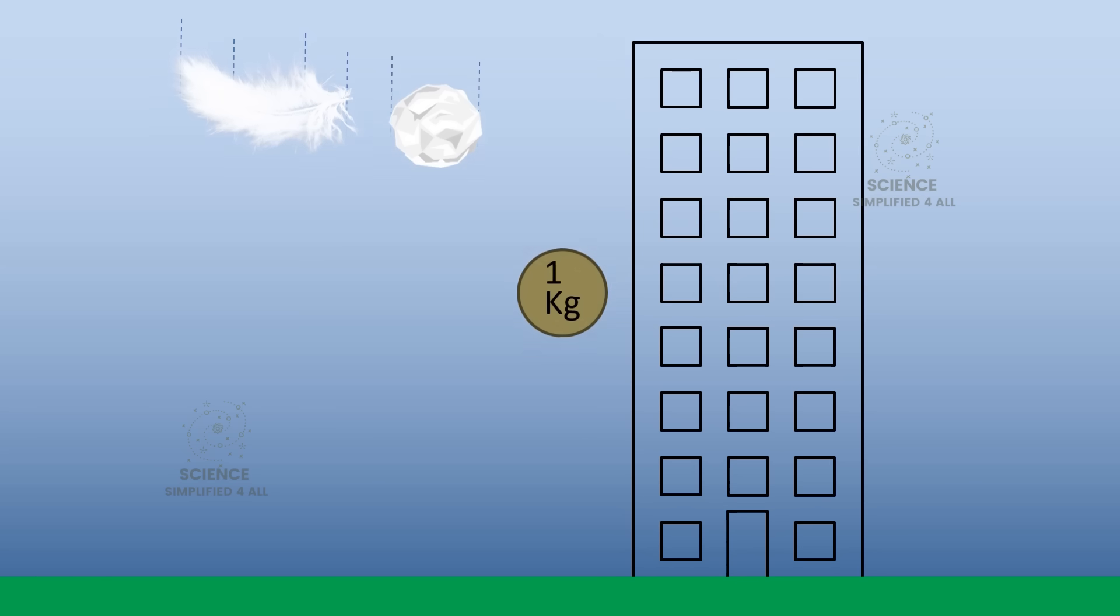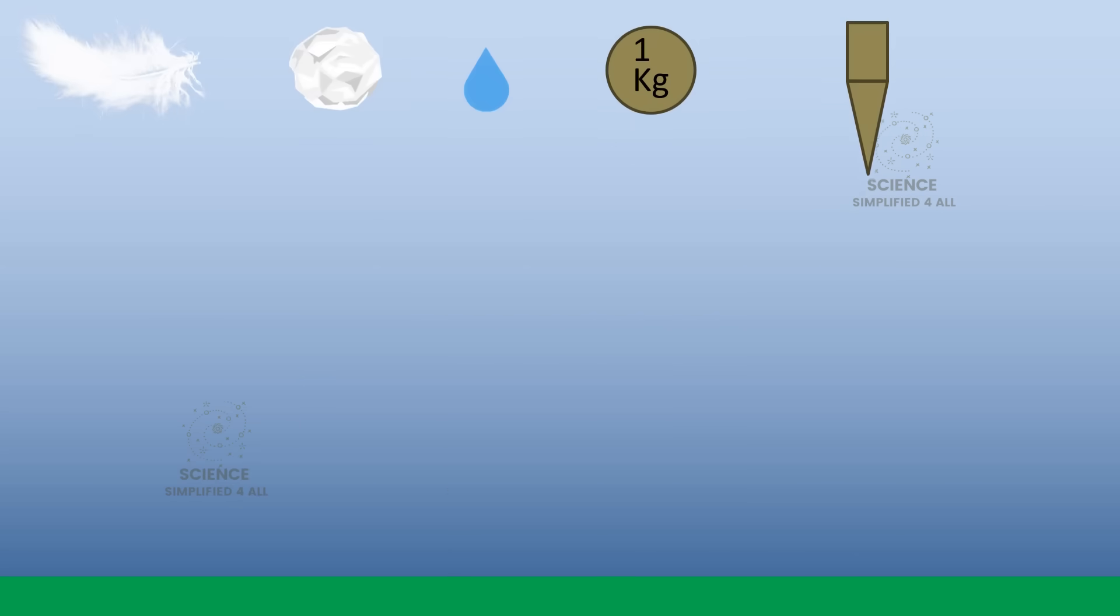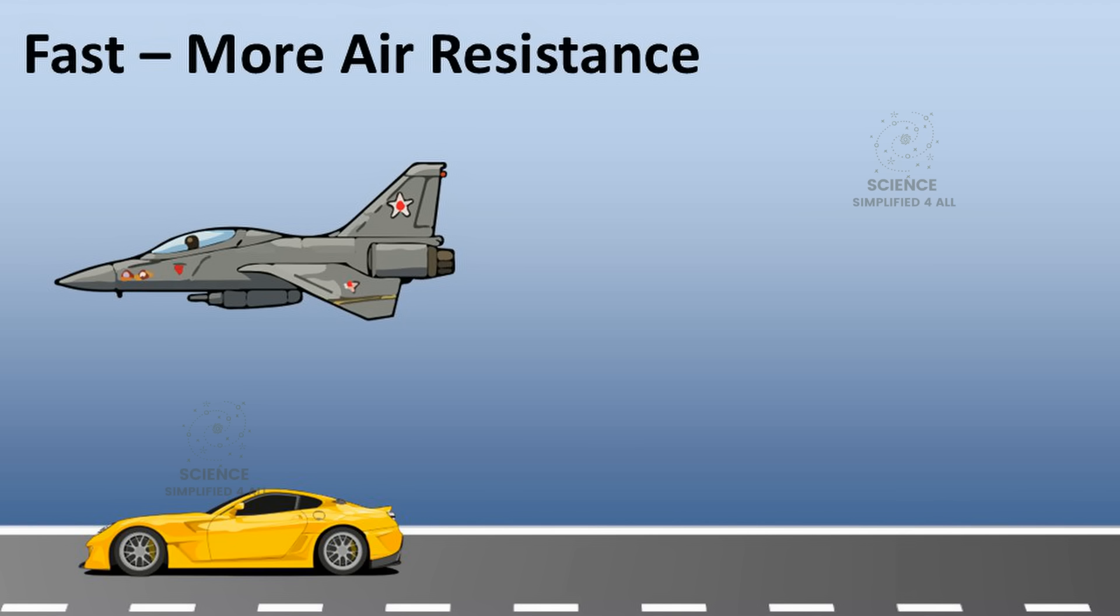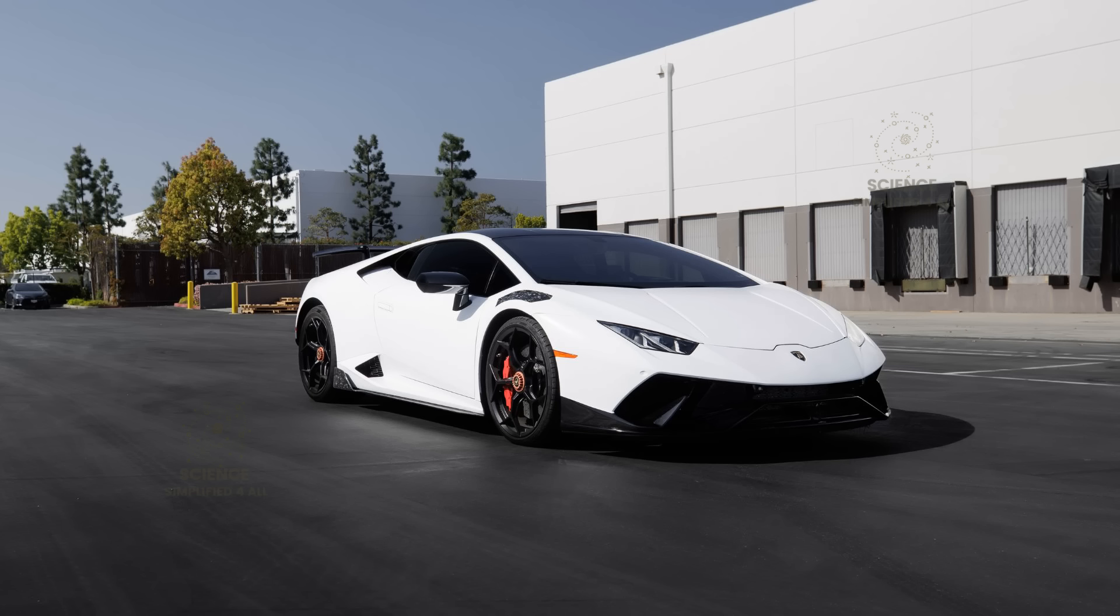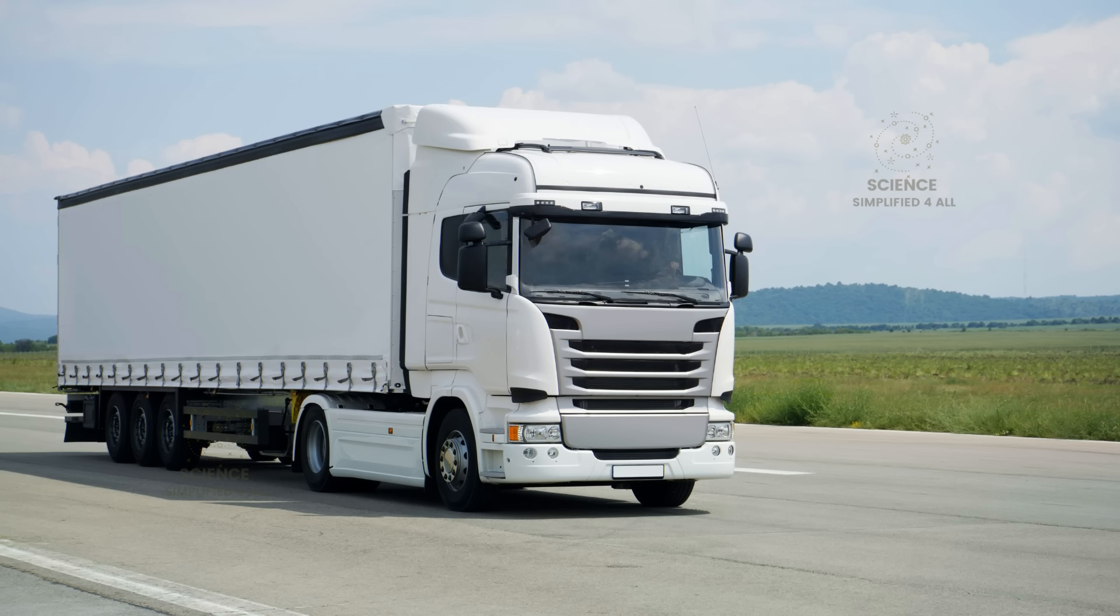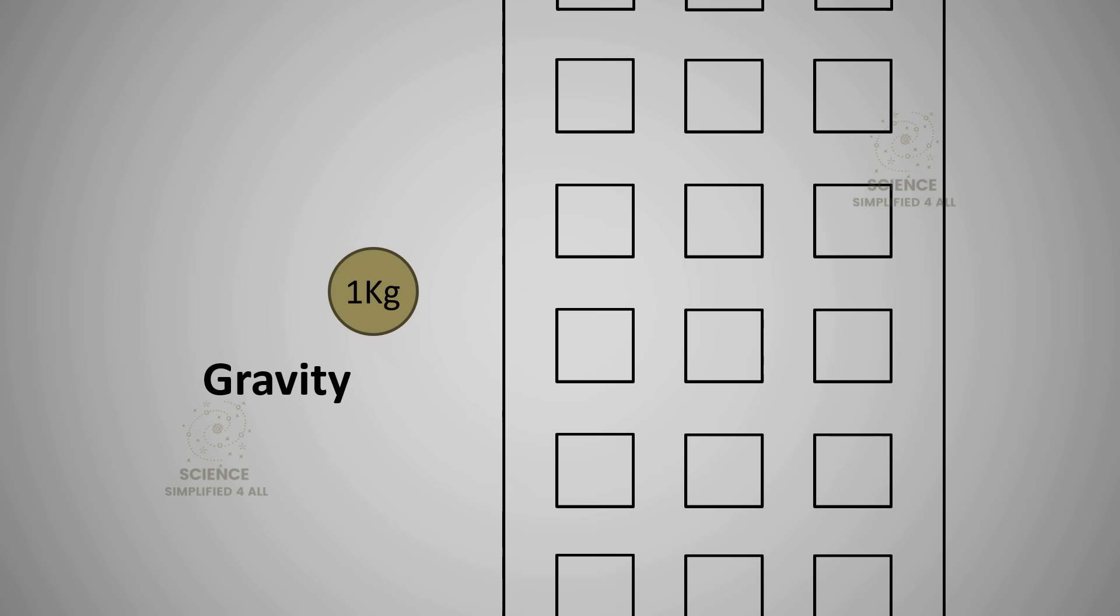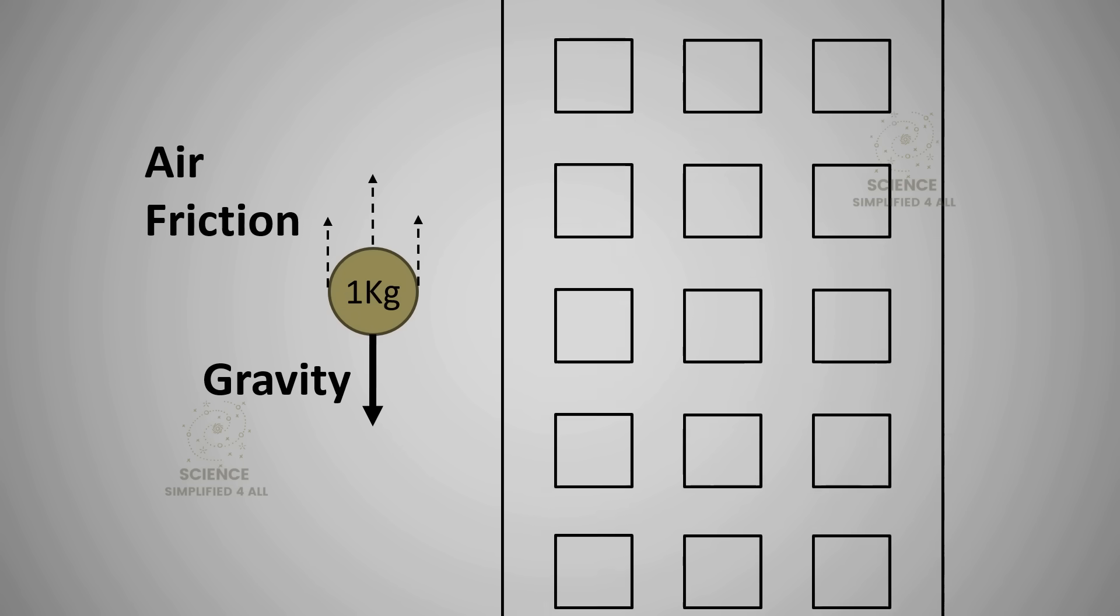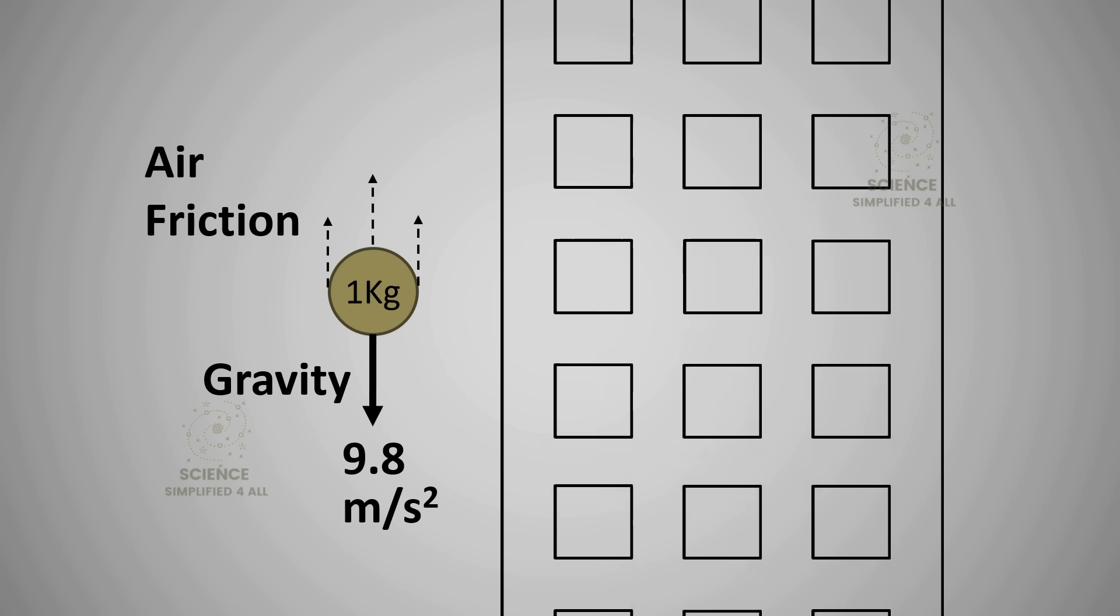Earlier, we discussed how any object falling through Earth's atmosphere experiences air resistance. This resistance depends on many things, like the object's shape, surface area, and density. But the factor that matters the most is speed. The faster an object moves through air, the more air resistance it faces. Slower moving objects experience less air resistance. That is why fast vehicles are given smooth aerodynamic shapes at the front to reduce drag. Slower vehicles do not need such designs. Now, here is something important. When an object begins to fall, the only force acting on it is gravity, pulling it downward. At that moment, its speed is very low, so the air resistance is minimal. The object accelerates at 9.8 m per second squared. But as the speed increases, air resistance also increases, and this resistance always acts in the opposite direction of motion.